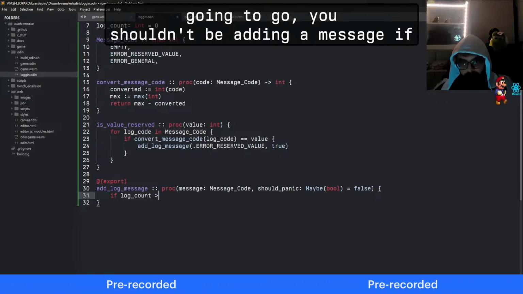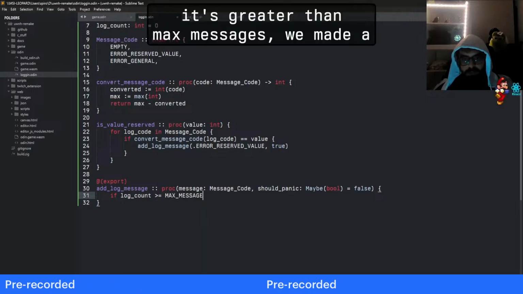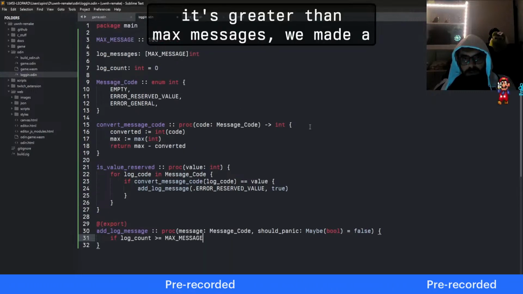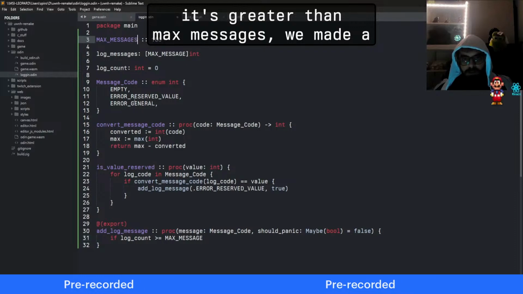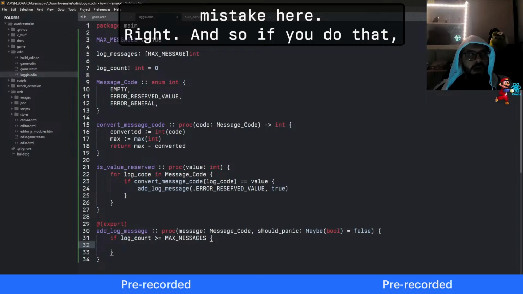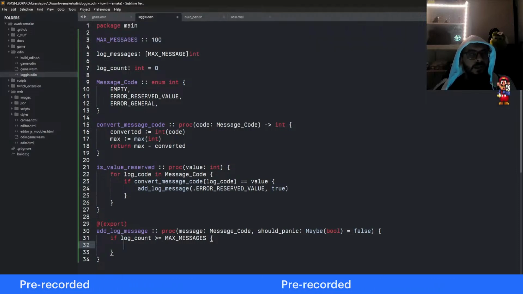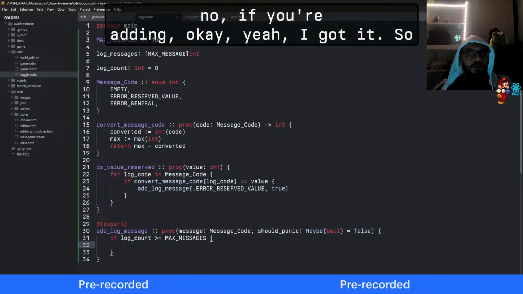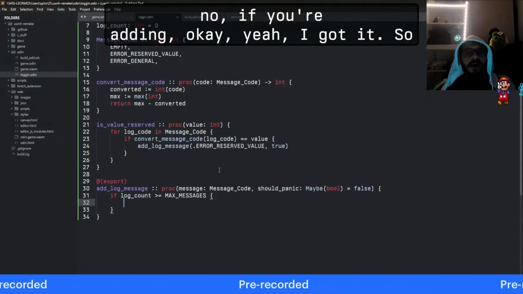You shouldn't be adding a message if it's greater than max messages. We made a mistake here, right? And so if you do that, no, if you're adding, okay, yeah, I got it.